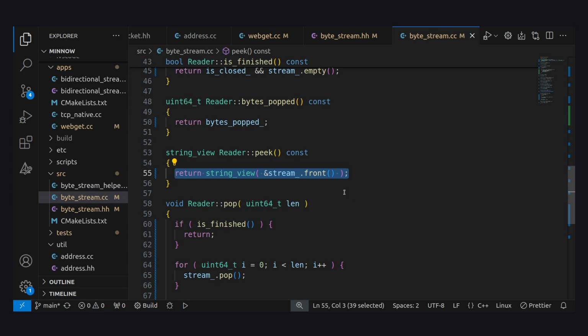That sounds annoying to do. Another option I have is to store the front of the queue on the byte stream object as a string. That will require a new data member, and I'll have to keep it in sync with the top of the queue anytime that I push and pop from the queue. So let's do that.